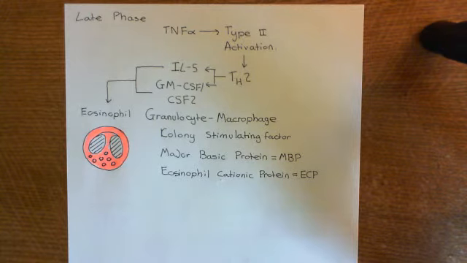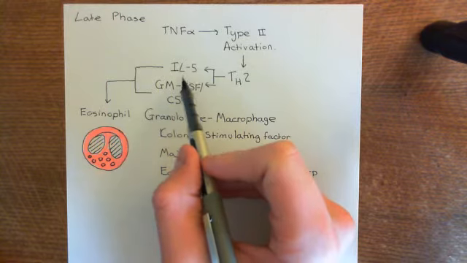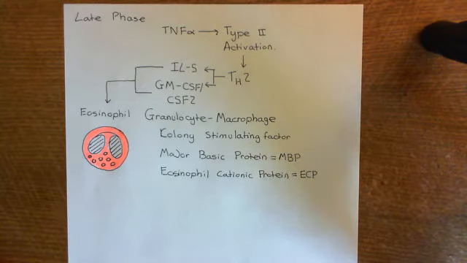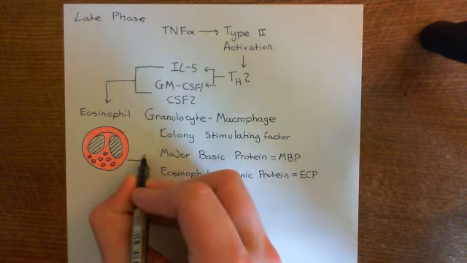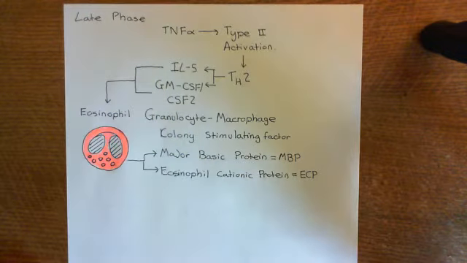So it should be ringing alarm bells that we are bringing these things in to deal with this allergic response that is against nothing, basically. It's against pollen or whatever. So what do these things now do? Well, the same molecules that recruited them to that site are now going to stimulate them. Interleukin-5 and granulocyte macrophage colony stimulating factor both recruit the eosinophils to the site, and they also activate them. And the eosinophils start releasing their granules, which contain major basic protein and eosinophil cationic protein.